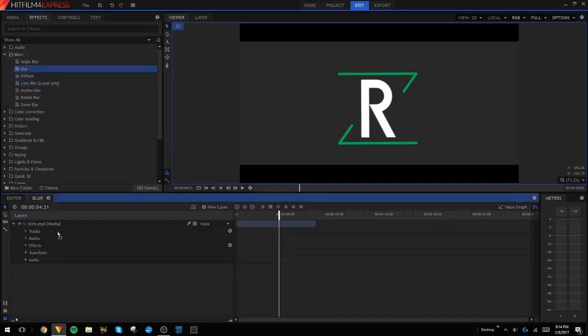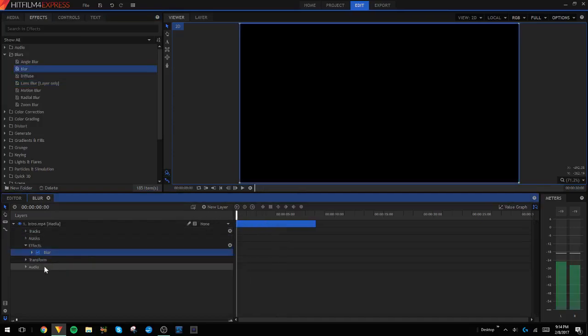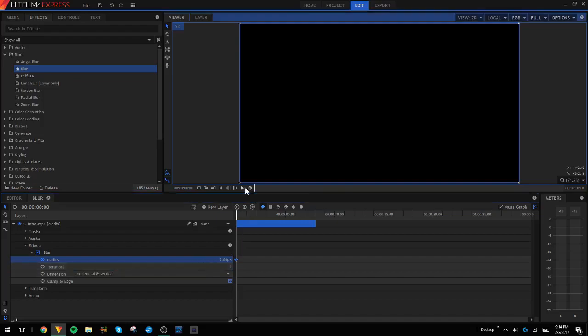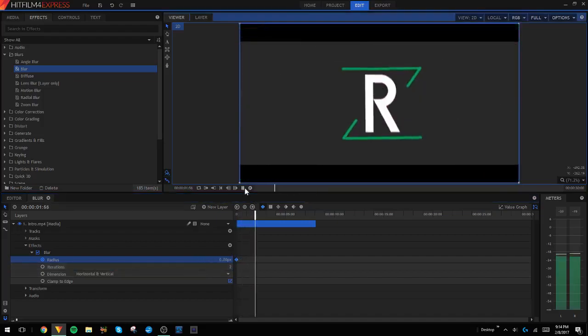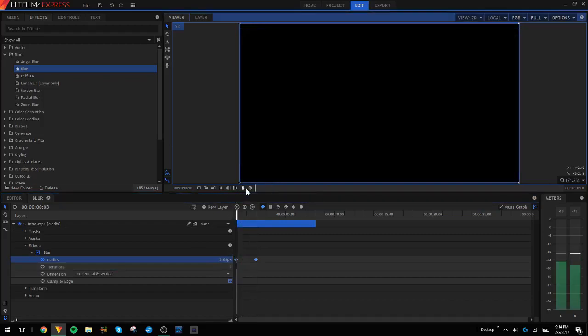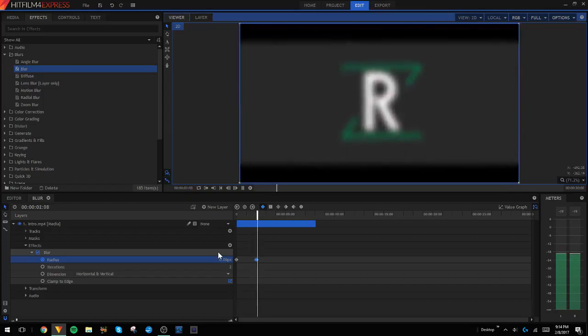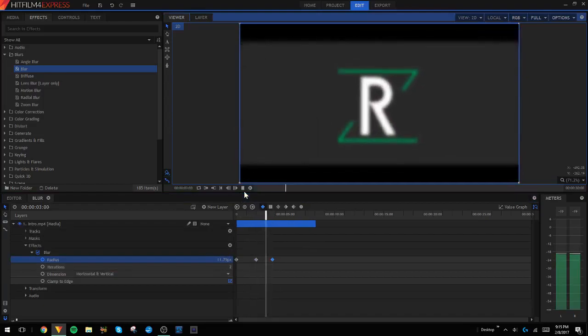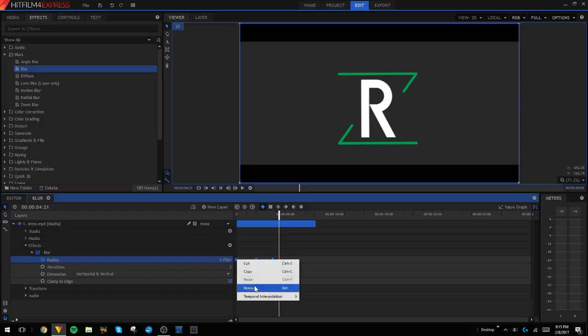I just use the regular blur, and you can set keyframes for blurring. So if I take the radius, make it 0, I want it to blur to right here, and I can make it do to right there. So you can kind of blur the videos as they go. It's pretty cool. And we can make it back up to 0, so you can just mess around with the settings and everything.